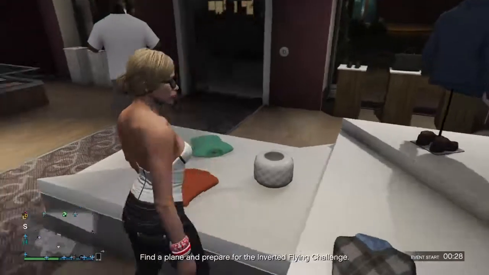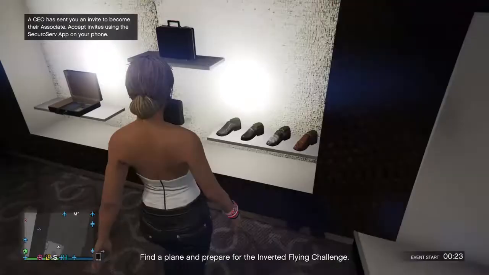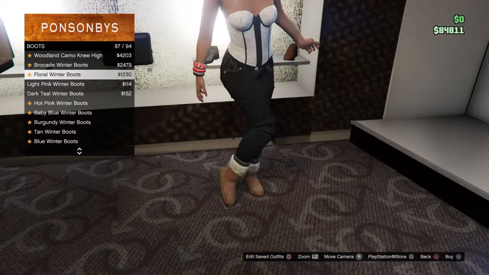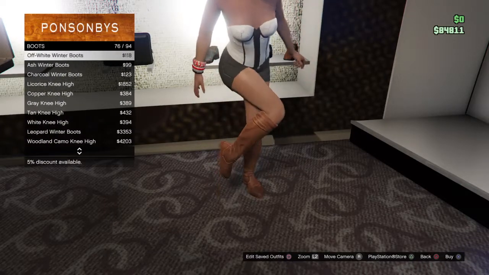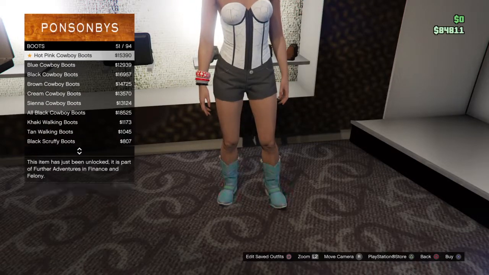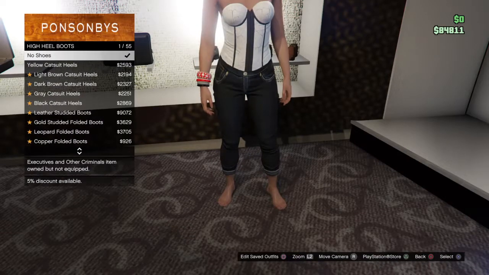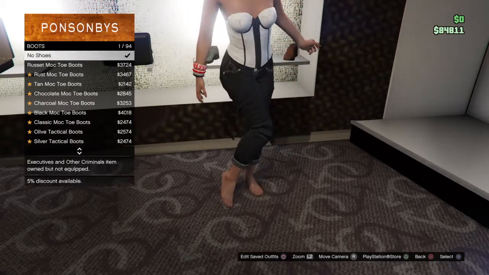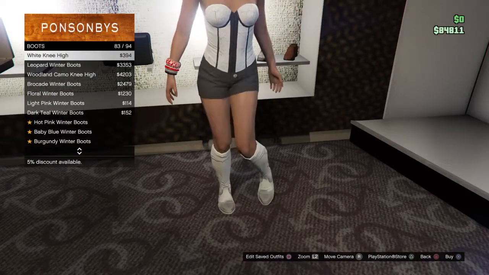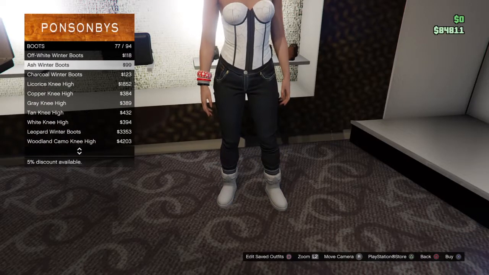And then what you want to do is go to these shoes and buy the ones that I have. So let's see, buy the winter ones. It's gonna be Ash Winters, I guess. Actually, I think it's high heel boots. Nope, never mind. So it's called the Ash White. This one, Ice Winter Shoe Boots.